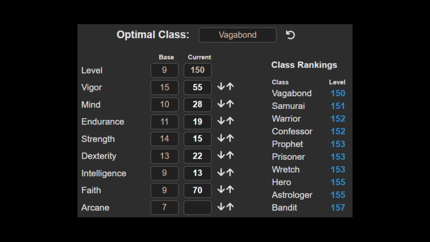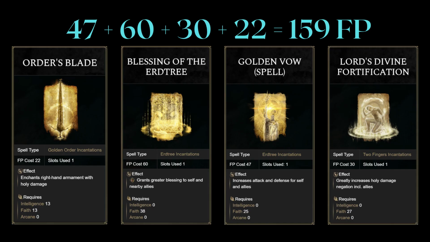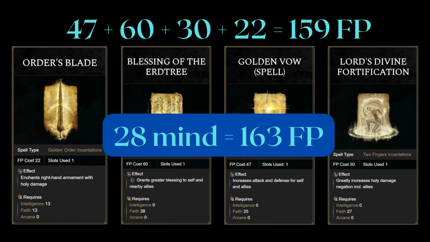As for our stats, this is the distribution for RL150, and Vagabond is our optimized class choice. I will also give an example of how to scale this up to higher levels later, but let's talk about some important points. 28 Mind is more crucial than you think. This allows us to go through our entire rotation of buffs pre-battle, and immediately refill to full by drinking a flask or even resting at a grace.